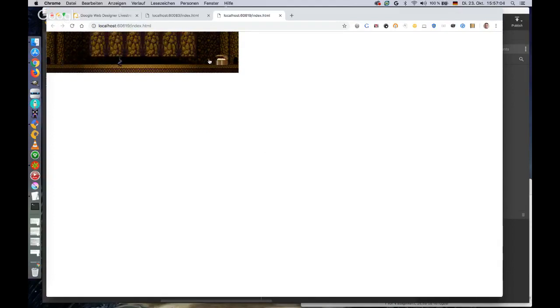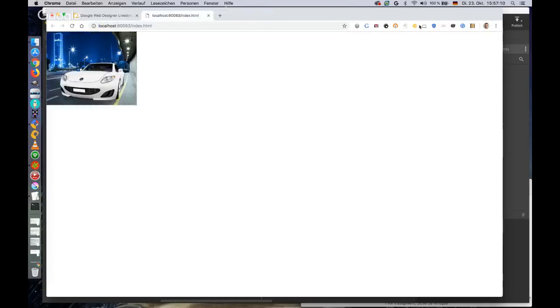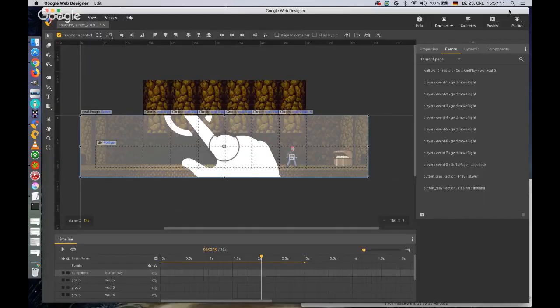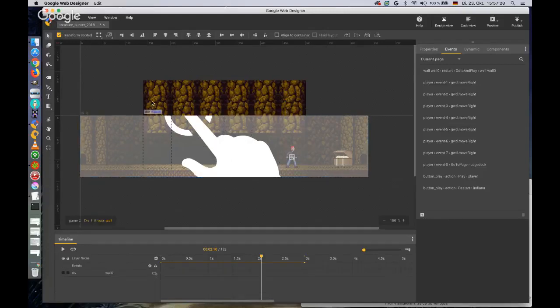Animating, walking, and we have arrived, and the game is solved. Okay, so what we're going to do now is add a little bit of code. So this is very short now. We will have the game finished within 2 minutes. So what we're doing now is I double click on one of those walls.